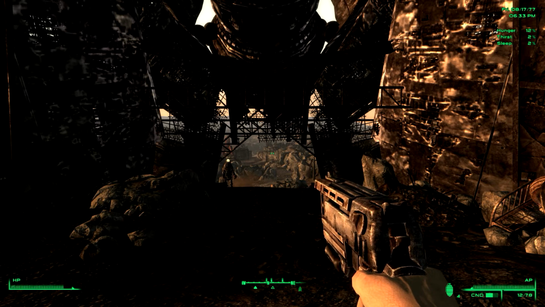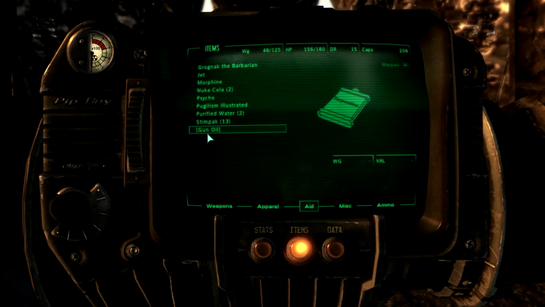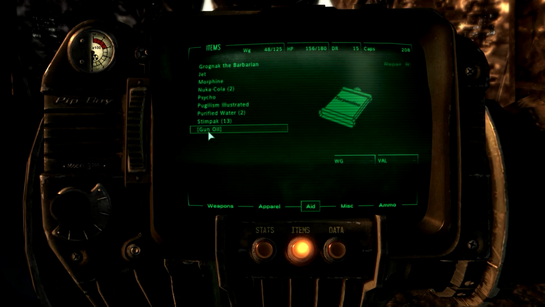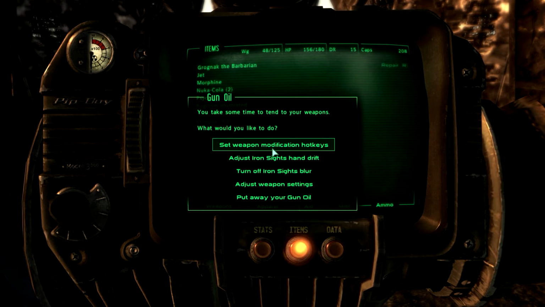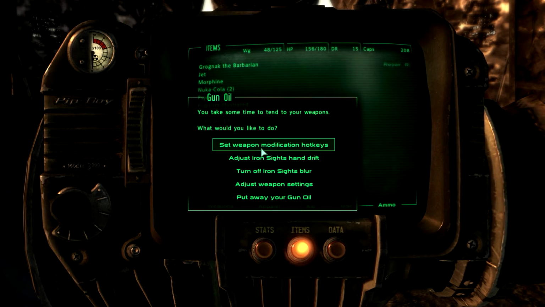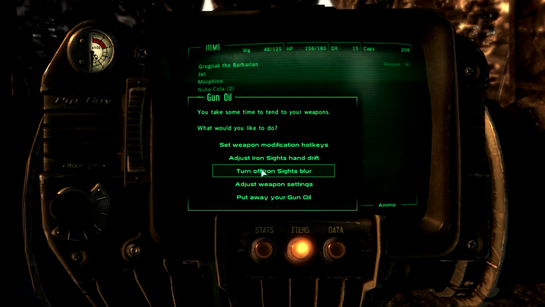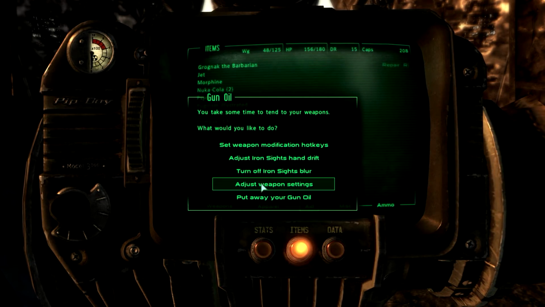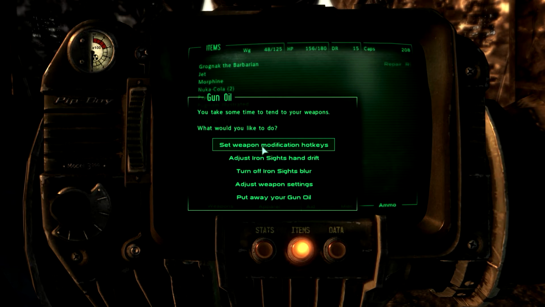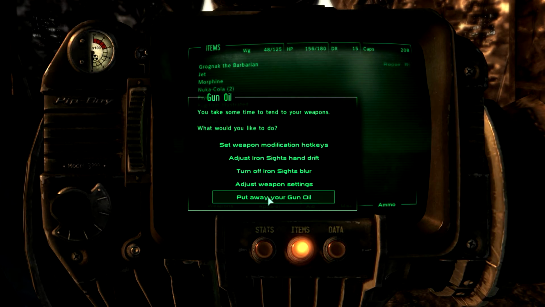So open up your Pip-Boy. There we go, it's under Aid. So you see here gun oil. That's the configuration menu for RH Ironsights. Click that, and you can set all your different things. Set weapon modification hotkeys, adjust Ironsight hand drift, turn off Ironsight's blur, adjust weapon settings, all these different things. Basically you can go through and play with all of these. I'm just going to go ahead and put it away for now.